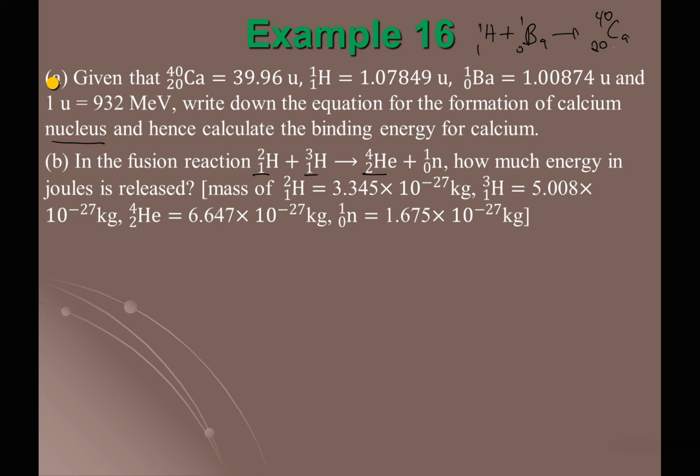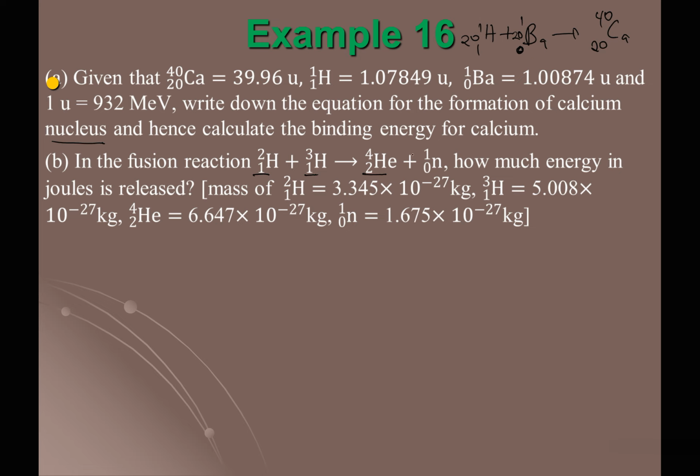So the proton number should be 20. And of course, barium, I don't know whether this is barium, but this is most likely going to be, okay, whatever it is. Because this is 0, it means the 20 will be here, so that the proton number is 20. Now the nuclear number is also 20. So if I put here 20 again, the nuclear number now becomes 40. So it is balancing. But I don't think this equation chemically exists anyway.